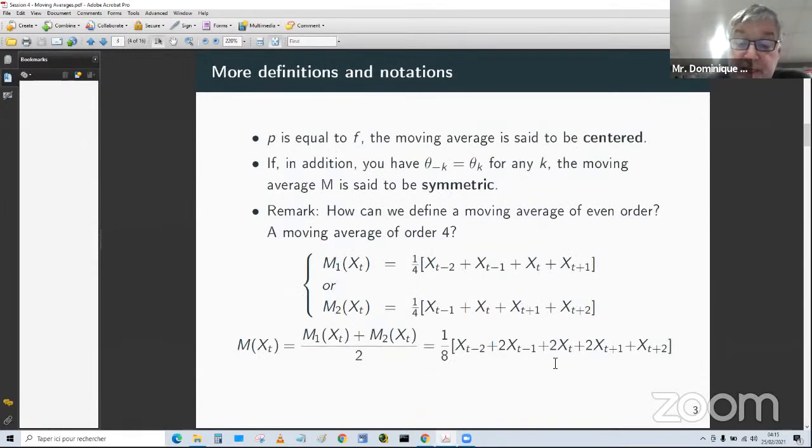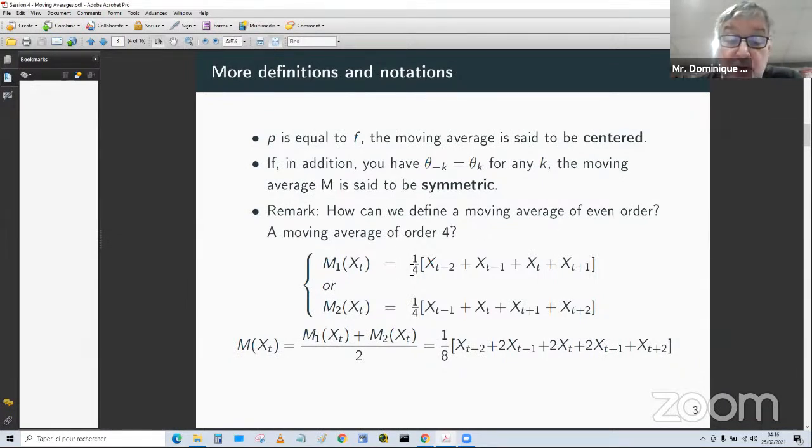So you see here, this moving average, I introduce it because if you want to define a moving average of order 4, you have a doubt because you do not know how many points in the past and in the future.